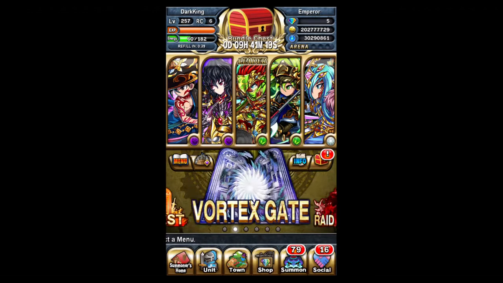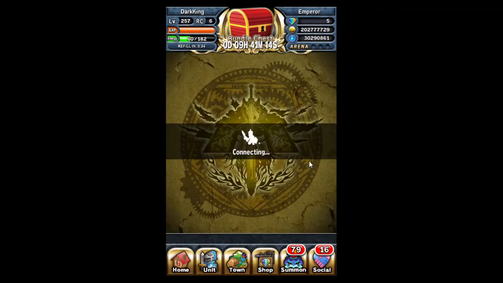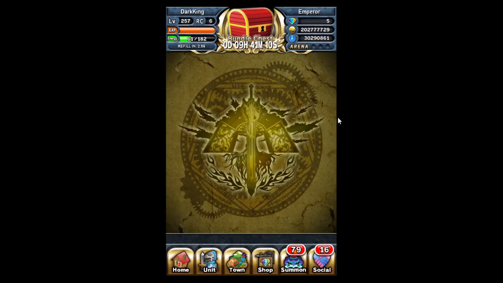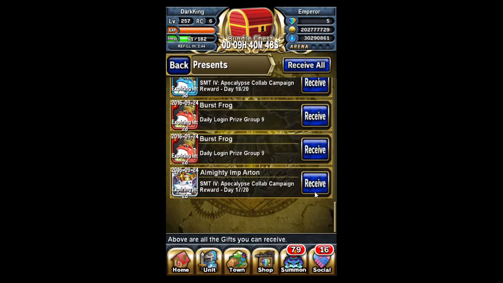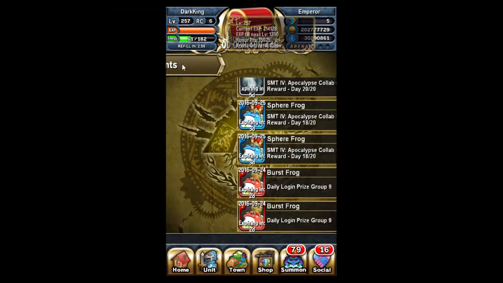What do we do? One more raid battle. Let's look at the prize box first. This one, I still need to think about whether I should use this on my PC or my mobile. This thing, yeah, this is important. I should get it now. Now I have quite much to do later.